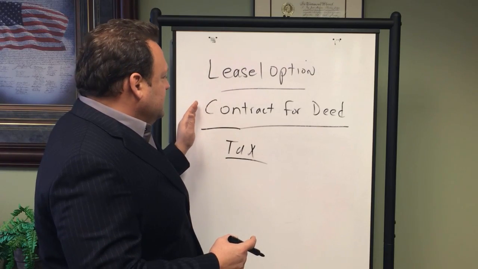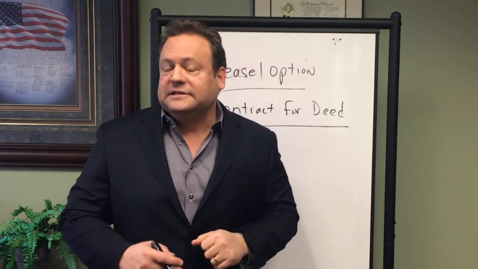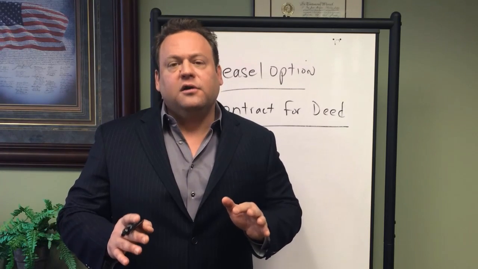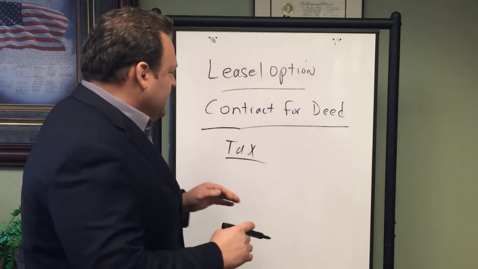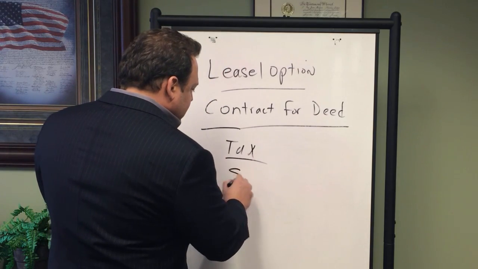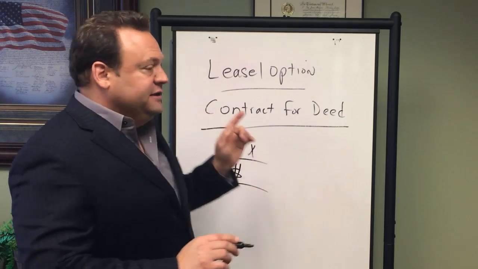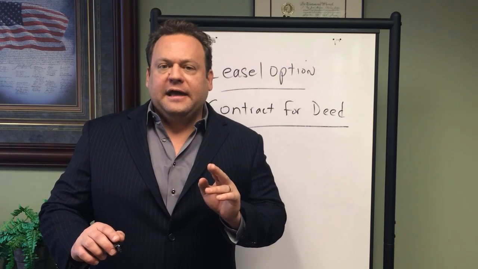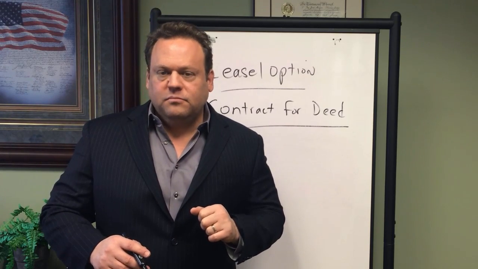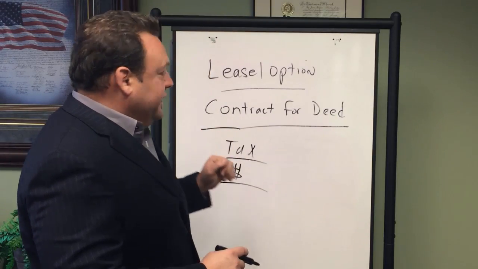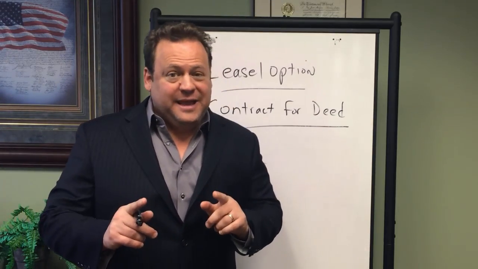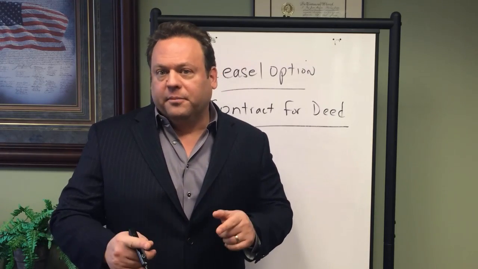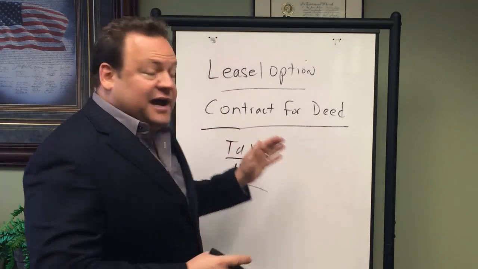Can a lease option look like a contract for deed and thus be recharacterized as a sale? Yes, it can be, but rarely. Most lease options, if properly structured, are not a sale until the option is exercised. The main difference between taxes is going to be the money issue. On a lease with option, the tenant pays market rent plus some option money up front and is willing to pay a set price for the property. On a contract for deed, typically you're going to get more money down because it's a down payment and the buyer is getting the tax benefit of ownership — therefore, generally the buyer will put more down.